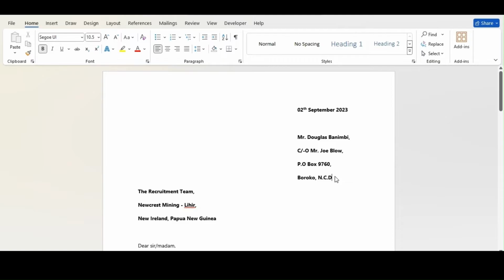So typically use this if you are using someone else's postal address, like a relative or a guardian, or you're using their work address just for communication sake, and also it's professional. It shows that you respect the recruitment process.